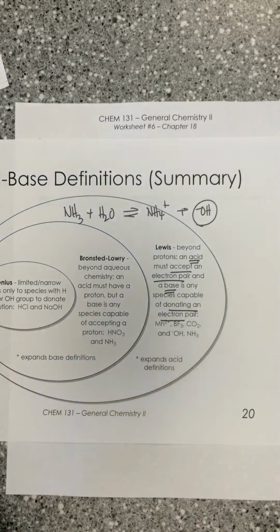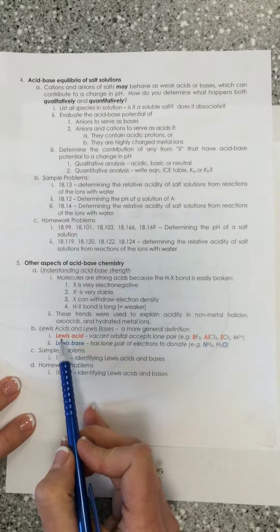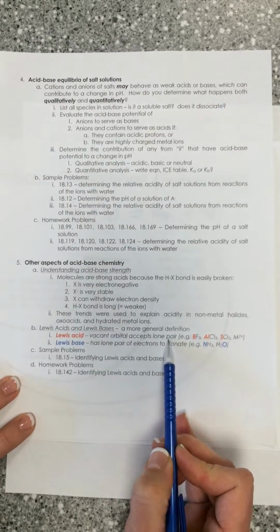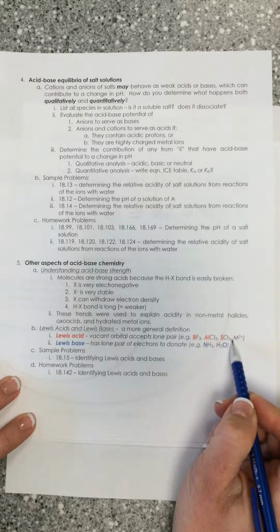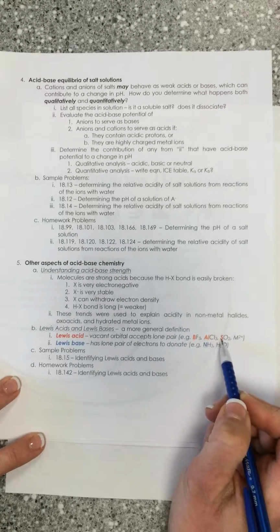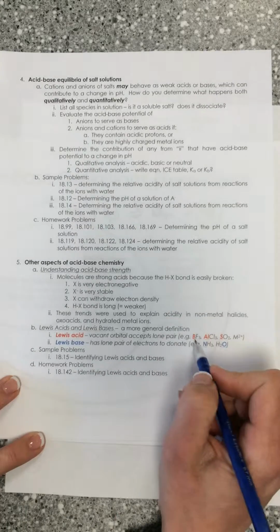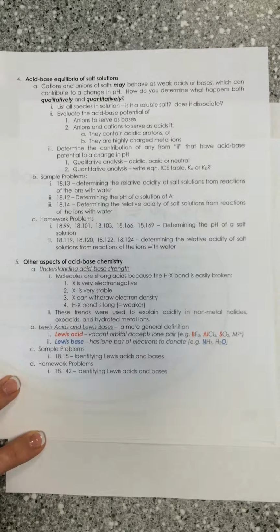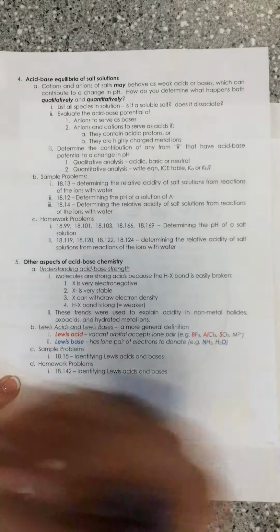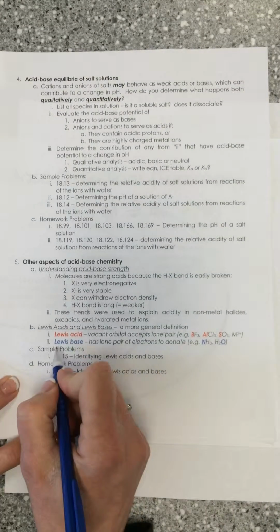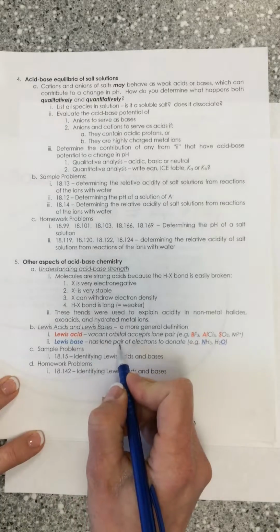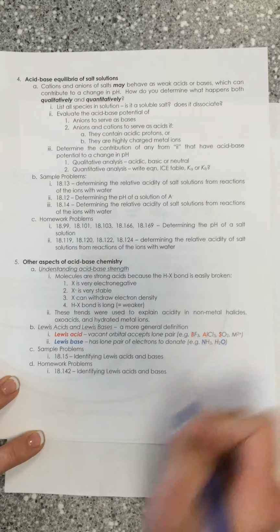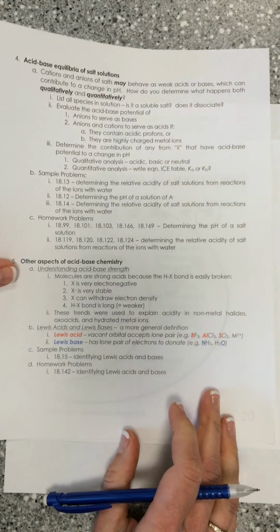And what that really means, if we look at our summary sheet here, is that Lewis acids are going to be species that have vacant orbitals, able to accept lone pairs of electrons. Maybe they're metals that are charged, or maybe they're species that are capable of expanding their octets or have incomplete octets, like we see, for example, with boron. Or a classic Lewis acid is just a proton, H+. Things that are positively charged might have space where other electrons can come in and form a bond. Lewis bases are going to have lone pairs of electrons that they can donate to making that bond. So we're going to be looking for heteroatoms like nitrogen or oxygen to be serving as Lewis bases.